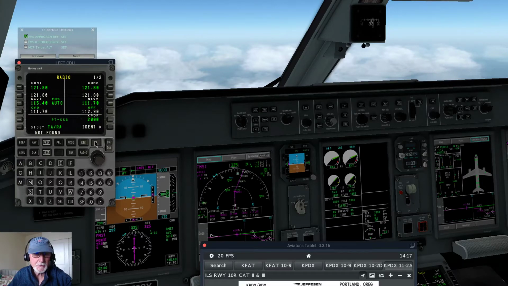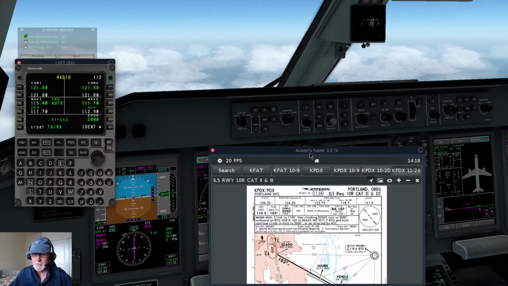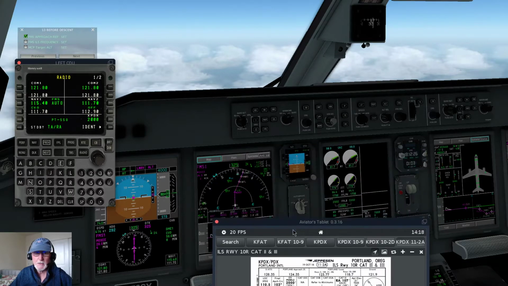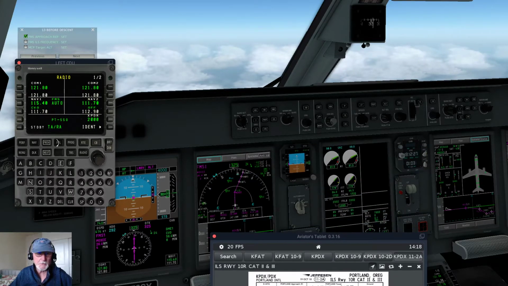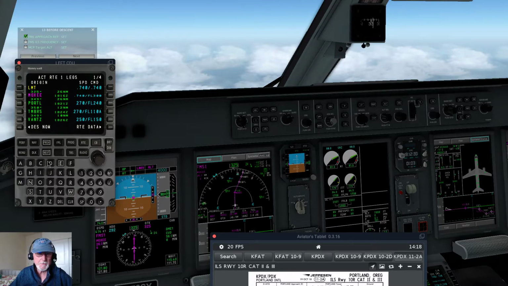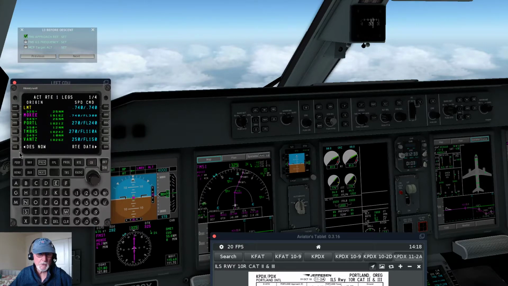And I don't know how to get this back to auto. So we'll leave that there. I do know that once we get close, the FMS Auto does work, and it will capture and program in this 110.5 frequency, or whatever frequency you have programmed into your flight plan for the descent. Now, we do have an option of doing a descent now.